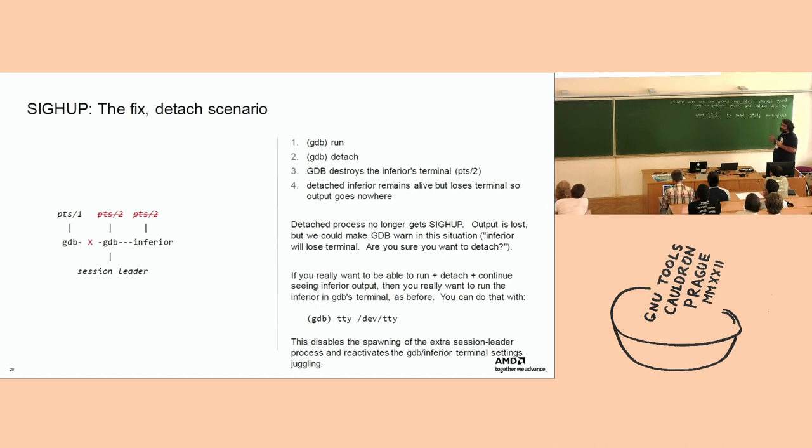And to me, if you run and detach and expect output, that means you expect output to appear in GDB's terminal. So you should tell GDB that. And so we can do that workaround. And then the Ctrl-C problem will not be important to you because you're probably attaching to the running program, tweaking some variable in memory, like some global setting, you're hacking your process, and then detaching. So you're just going to detach, so it doesn't matter how Ctrl-C works. So that's one downside, which I claim is okay.